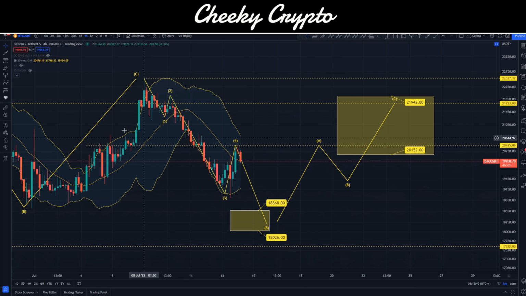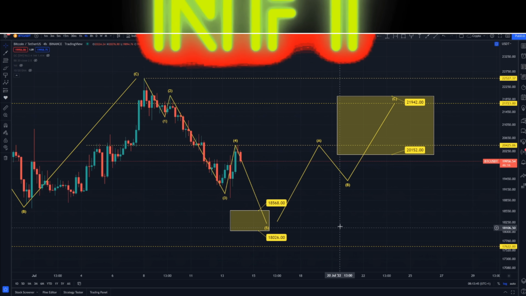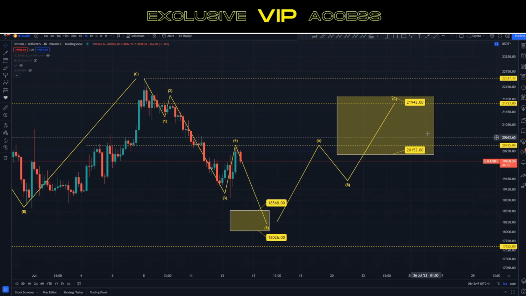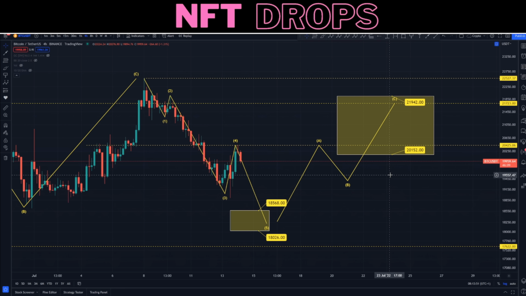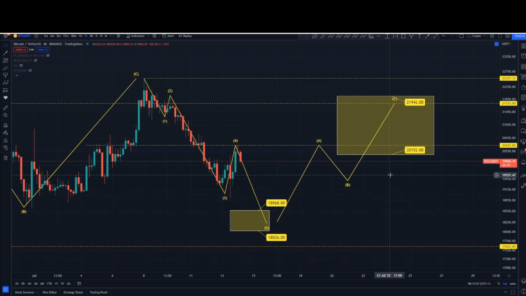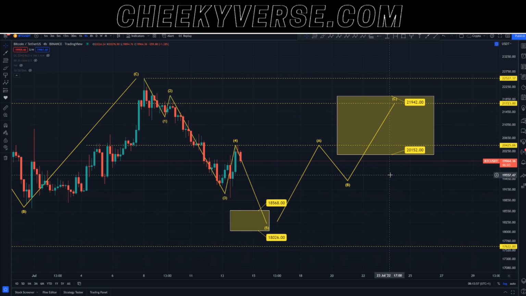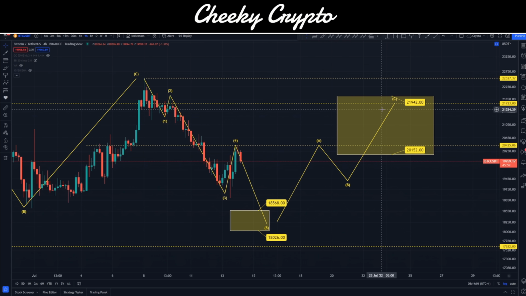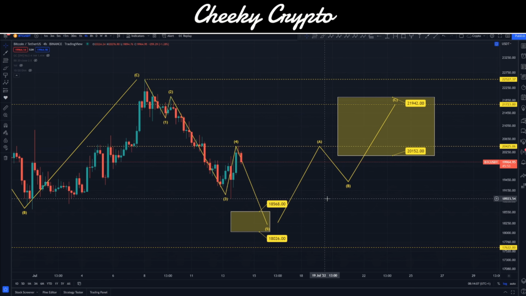I don't think this is going to be quick either, though. I think it's probably going to take a couple of days before we hit the low end, and then it's probably going to take a little while to push on up. So timing isn't going to be something that I'm going to get right in this space, but I would estimate based on recent trading activity and how long it's taken things to play out, I would say it's probably going to take a little while to both have this downward move and upward move before we can then start to push back down again. But yeah, that's where Bitcoin is right now. Not much else has really changed, so I'm going to leave the video there.